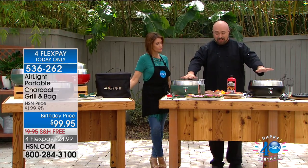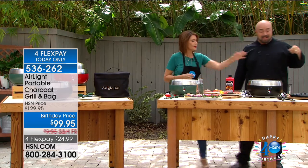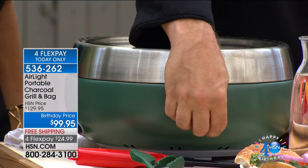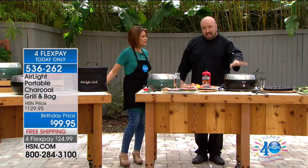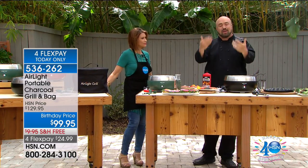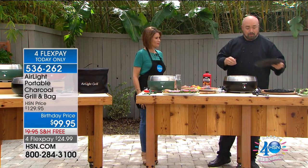And Alice, you can go ahead and have a feel there, right? Everything's on. So here's the difference. Here's what I'm going to do. It's on. I'm going to turn this fan off, and I'm going to leave this fan on. If you're a fan of barbecuing, if you're a fan of charcoal, if you're a fan of grilling, this is something you must see. I'm gonna go ahead and put the grill plate on top of here.